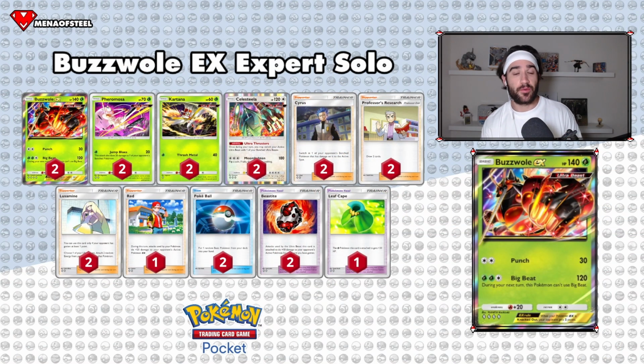What's good, YouTube? Nihilego here, and with the drop of Extra Dimensional Crisis comes new expert solo battles, and this time around they've only introduced 5, starting with Buzzwole.